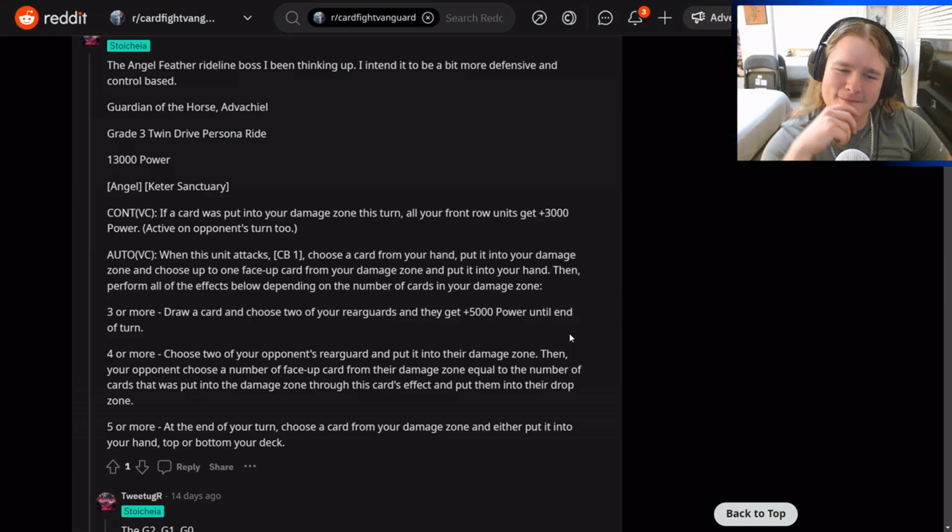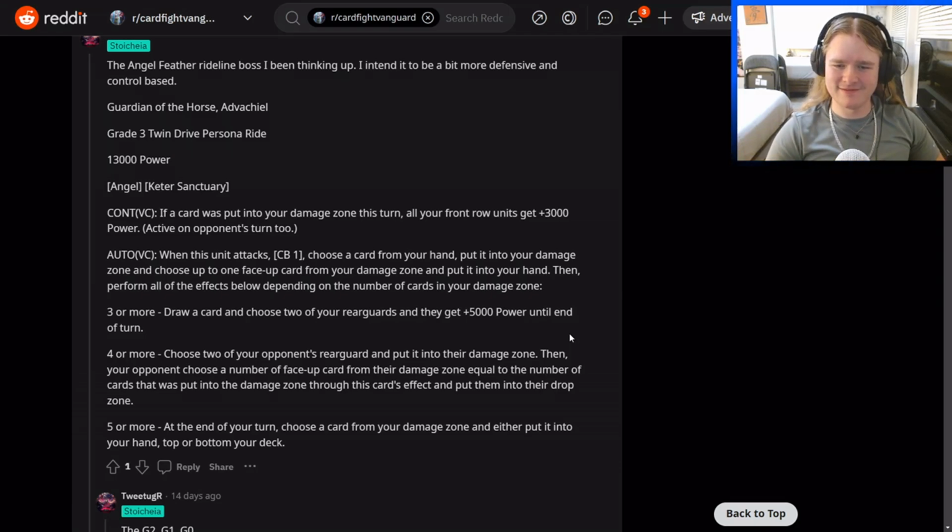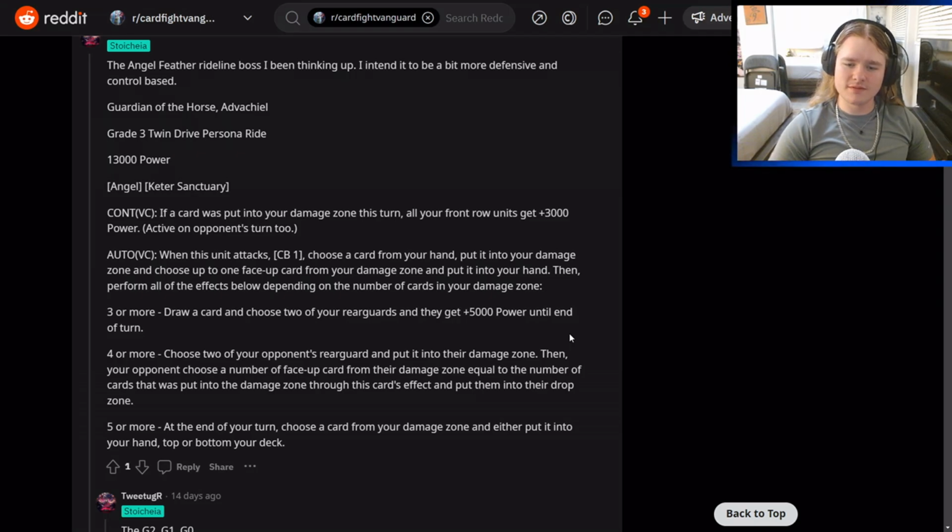So a couple of interesting things. I also like that the first one is draw, and I don't know about the draw, but the plus 2k to rear guards, that's pretty cool. I don't mind that. And you know, the classic Angel Feather control, that's not bad. I like that as well. And then choose a card from your damage zone, either put it into your hand, top or bottom. So that actually heals you.